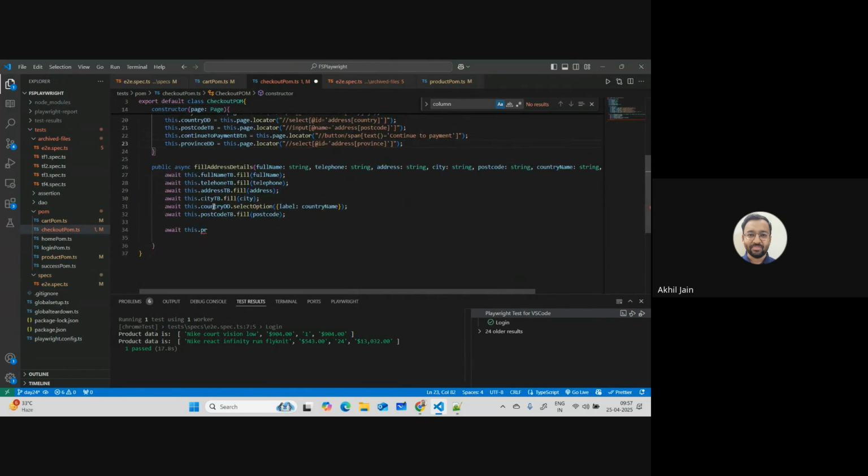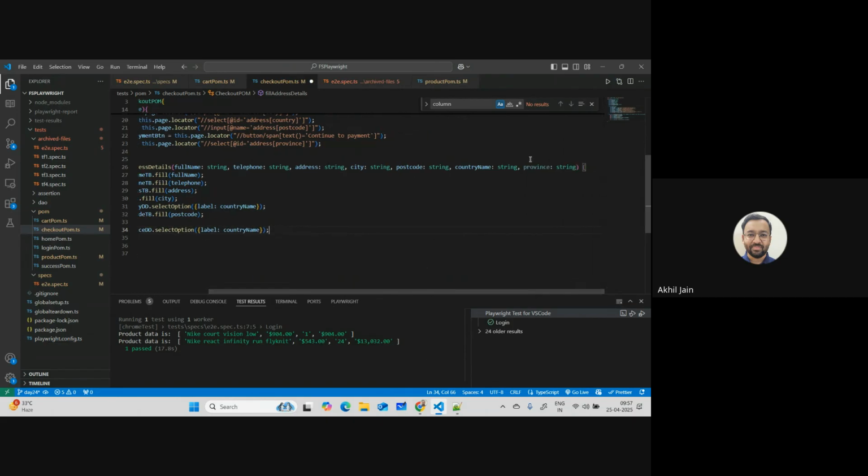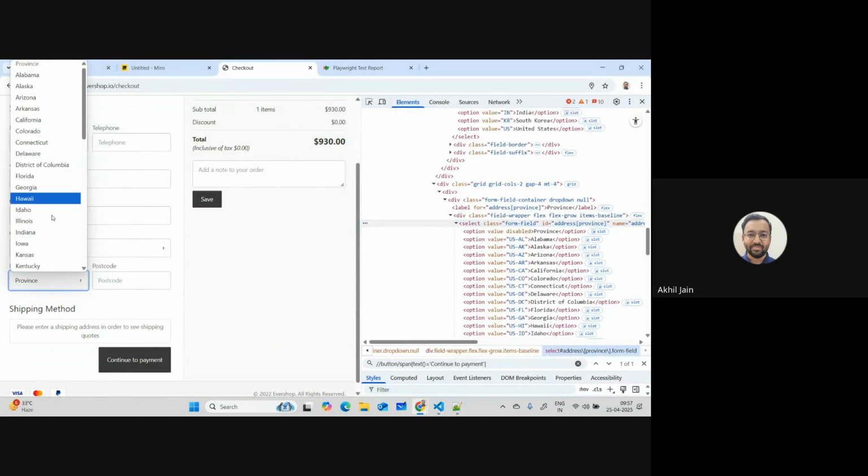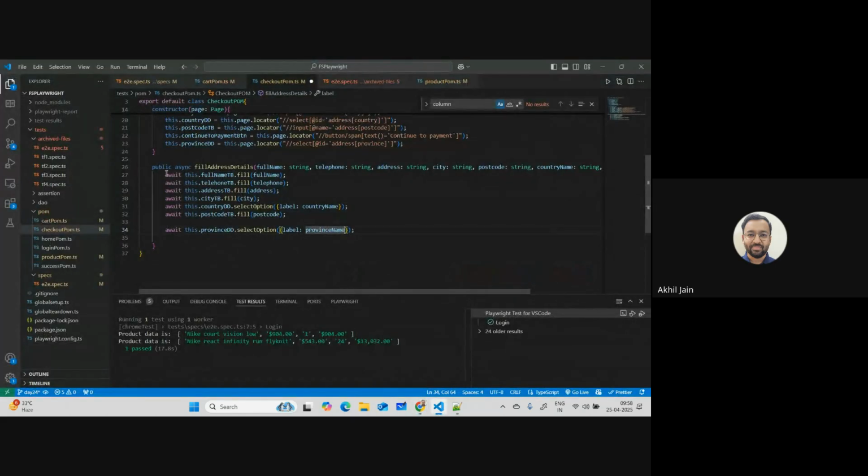Now we want to do what? We want to do similar stuff like this, right? So we'll say province drop down dot select option and do this. But here we'll say province name, not just province. So that will be here. If you go back and check the things over here, you can see all these values, right? Like this. So I want to select Alabama, so I'll provide that value accordingly. Okay, so this is our code to fill the value in the field address bar.